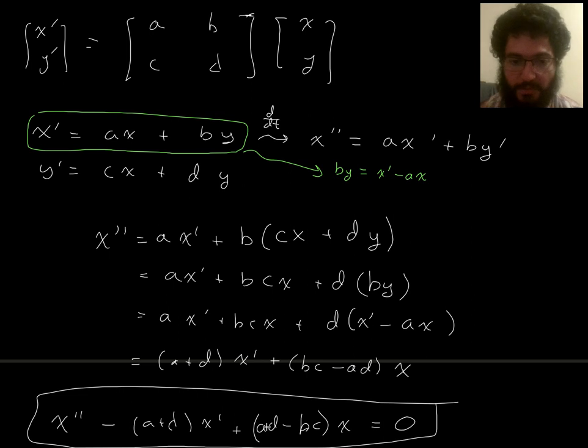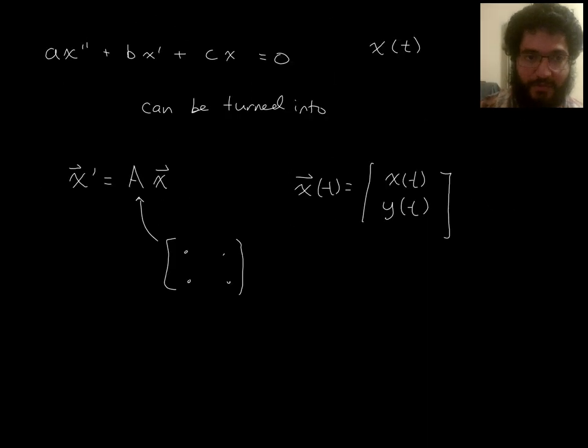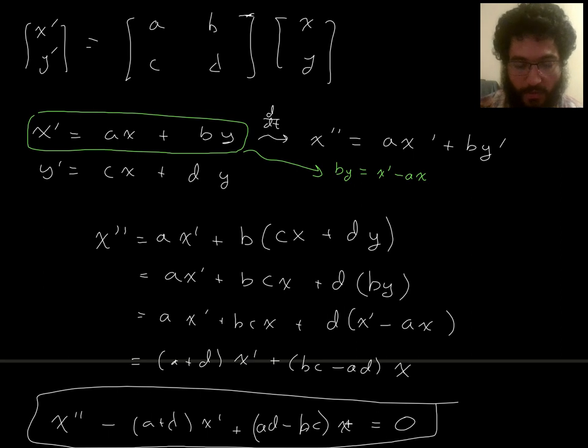Constant times x prime prime plus constant times x prime plus constant times x equals 0. So we've converted what we started with here, first order but two equations, to second order but one equation, one unknown function. So only x's show up here. And if you've heard of, well surely you've heard of determinant of a matrix. It's interesting that the determinant shows up here. That was the determinant of the original matrix, right? And you may or may not have heard of what this is. We'll probably discuss this later. But this is called the trace of the matrix. The trace of the matrix is the sum of the entries on the diagonal. So this is also a sort of relevant thing having to do with the matrix.